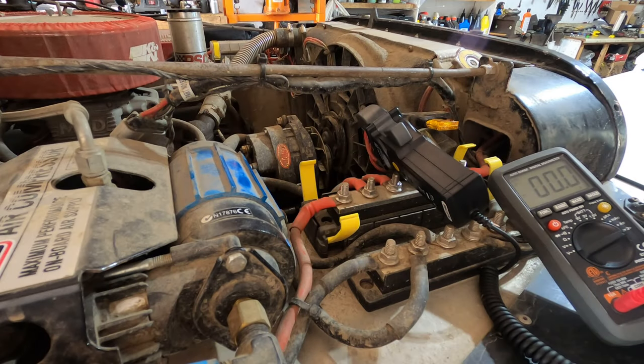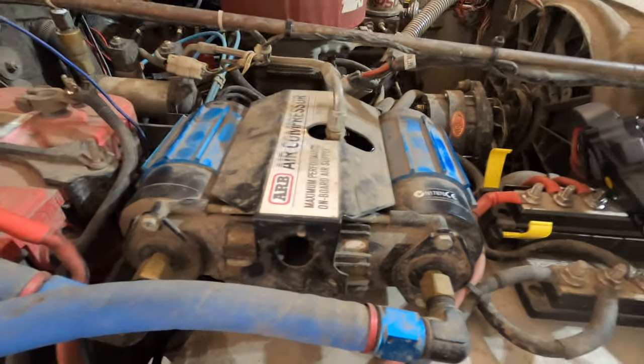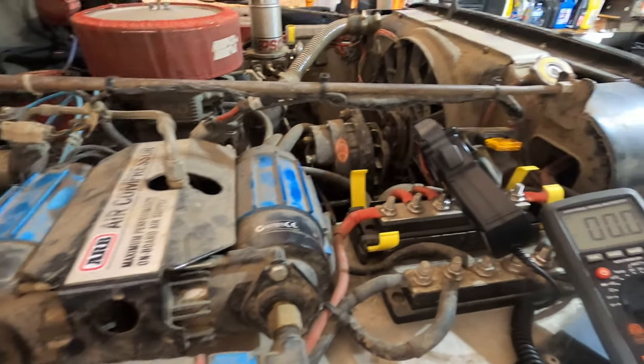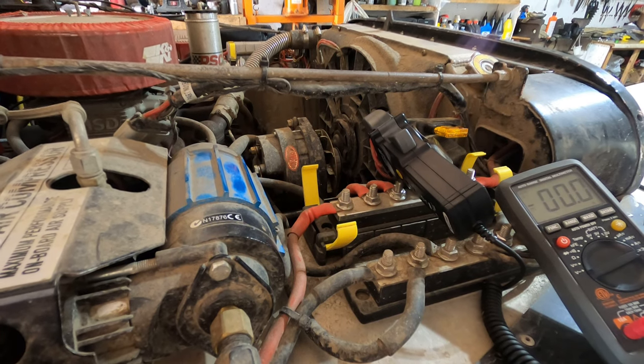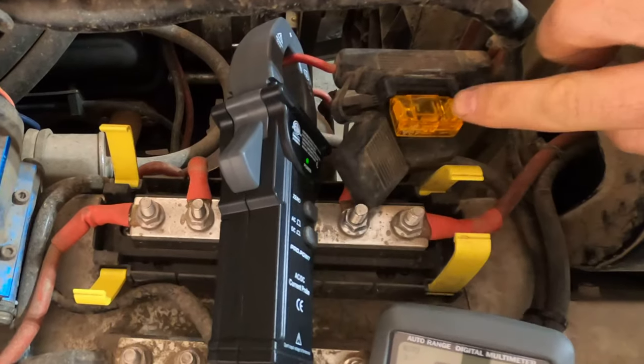Recently, while checking the output capacity between the XJ, which has a single air compressor, and the CJ, I realized that there was at least something wrong with the one in the CJ. It has a dual air pump, but for some reason, it was outputting pretty much the same output as a single, which led me to find a burnt fuse.